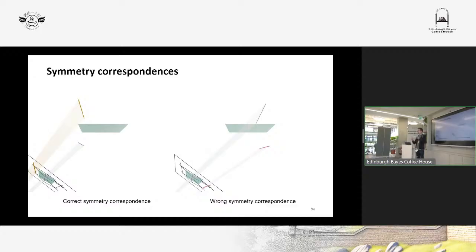But if we only look at the individual strokes, there's nothing that tells us that this part should be on the front and this part should be on the back. So this is just to say that if we try every pair of strokes, then in many cases, we can find a 3D interpretation that will be symmetric. It's just that it will be wrong because we picked the wrong pair of strokes.